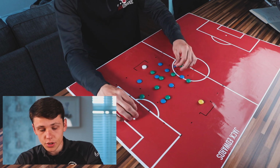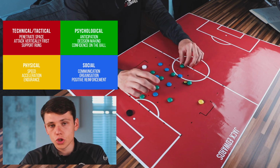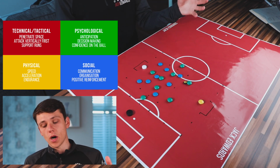the green team who's going to start with the ball, for them, obviously they're going to be stepped up, but there's not too much space in behind, whereas the next drill is going to be played against a higher line, okay, which means there is going to be more space in behind, but our support runs are going to be coming from deeper. We will now move into our next animation before moving on to the final part of this week's session.